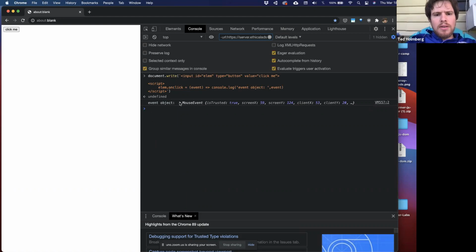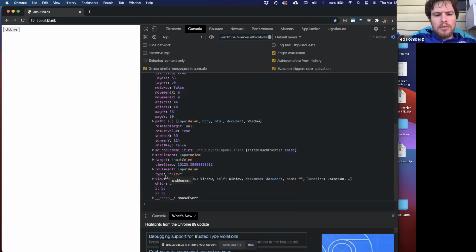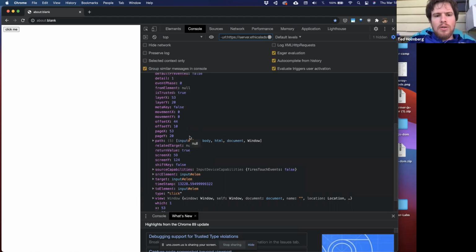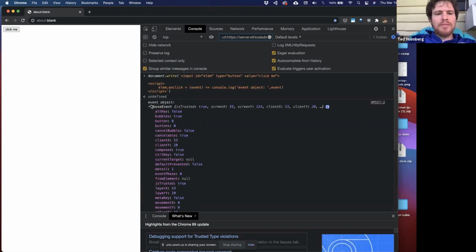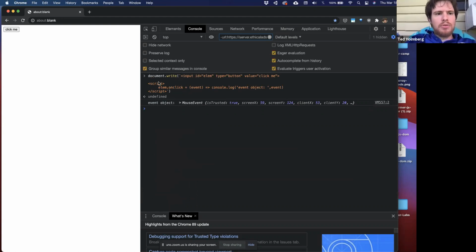I think there should also be event type. Let's see. Yeah, you can see there's a type here. So type was a click event. Target, so here, related target was null. Let's see, is there a target? Yeah, and the target was, look at this, the target is an input element with the ID of elem. It even gives me a timestamp of when that event occurred. So you can see lots and lots of really cool pieces of information available to us for that event object.